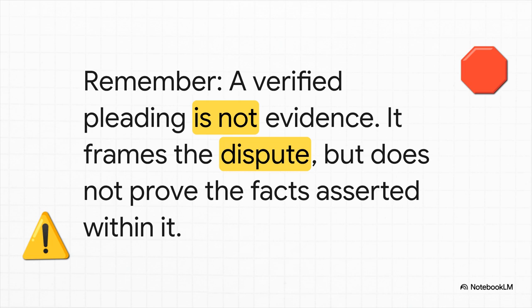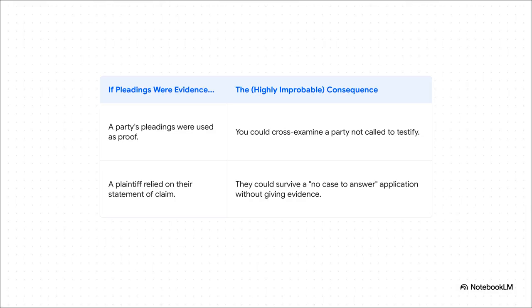I'll say it again. A statement of claim, a defense, even one that's been verified with a sworn statement, is not evidence in the case. It defines the issues, sure. It makes admissions, absolutely. But it does not prove the truth of anything written. And just think about why this rule has to exist. Imagine the chaos if pleadings were treated as evidence. The whole system would fall apart.